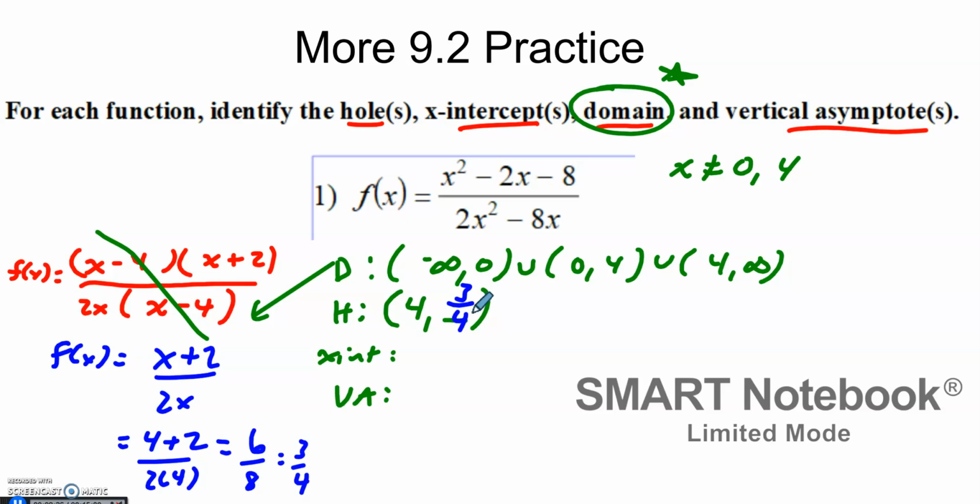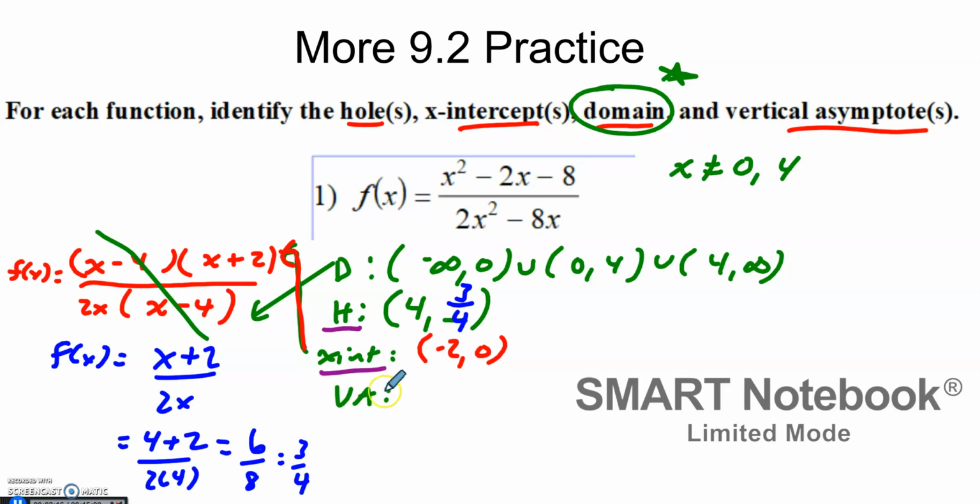So if you graphed it, there would be a place where the graph does not exist at that point. Your x-intercepts are found by what's left over in the numerator. So the only x-intercept I have is x equals negative 2, because you set this equal to 0. So your x-intercept would be (-2, 0). Now, as another point that was said in the video, but I think it's good to hear twice, a point can't be a hole and an x-intercept at the same time, because a hole is something that doesn't exist and an x-intercept is something that does exist. So if you have something crossed out, it cannot be an x-intercept as well.